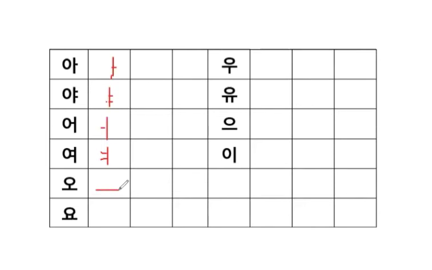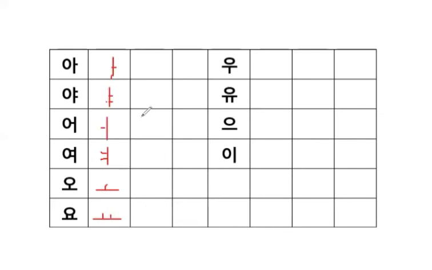Now, a straight horizontal line is also a basic vowel. This one is A. If we make a small stroke or a small line on its upper side, it becomes O. Now it is O. Similarly, if we make another stroke on the upper side of O, then it becomes Yo. One stroke on the upper side, it becomes O, and another stroke on the upper side and it becomes Yo. This one is Yo.